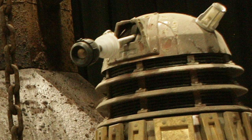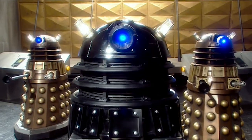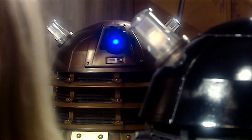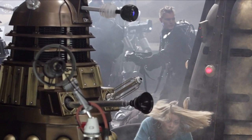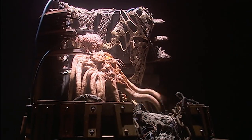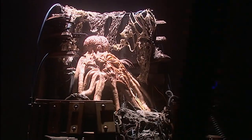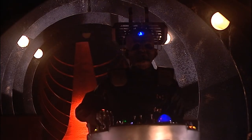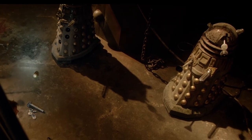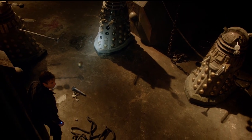In the Doctor Who universe, Dalek Khan was one of the Cult of Skaro, a secret order of Daleks above and beyond the Emperor, who first appeared on screen in Army of Ghosts and Doomsday. Khan then went on to time travel back into the Time War, which drove him insane, before ending up in Davros's vault. But how did he come to be in the asylum? When could this be set?